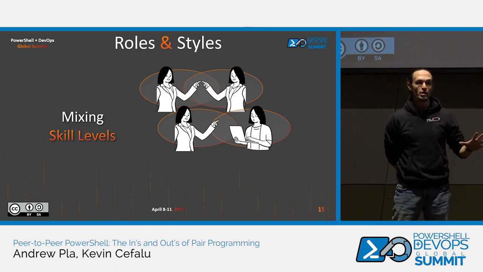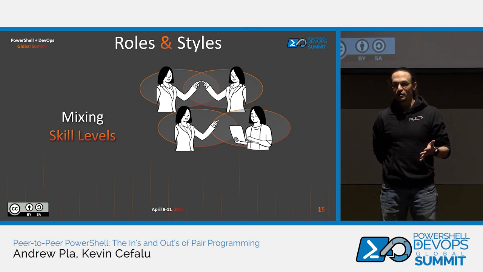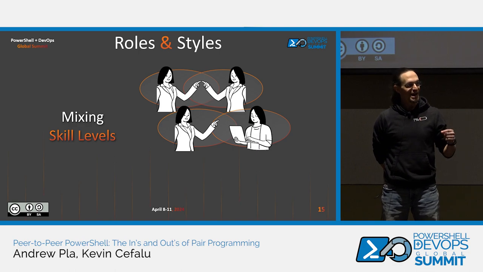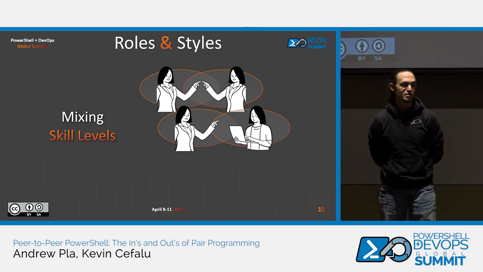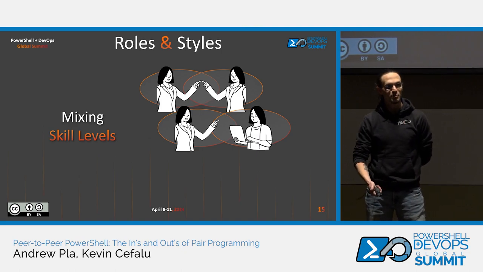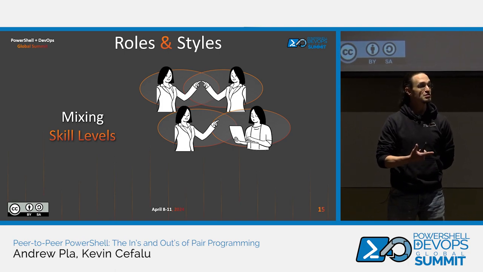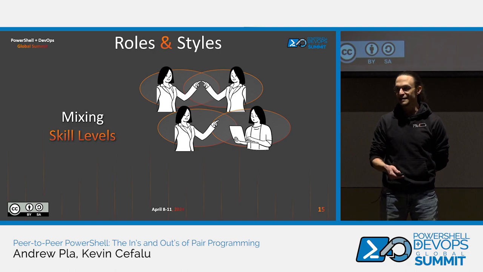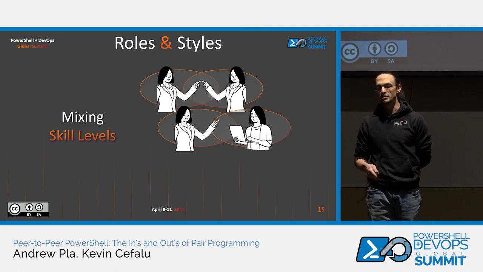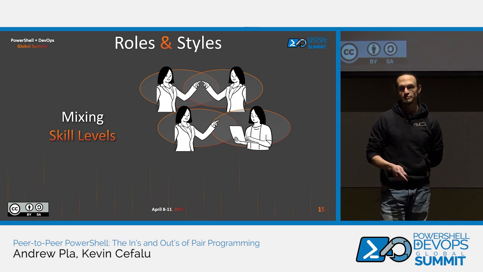But I do want to call out here, just like we spoke about earlier, that if you're the expert in the situation, you have the opportunity to learn things as well. You can sharpen your fundamentals, or you might just learn something if you're open to it. And that's a key thing here: always be open to learning something. If you're the expert in the room, you still have things to learn.